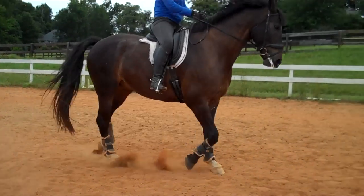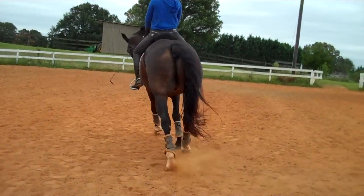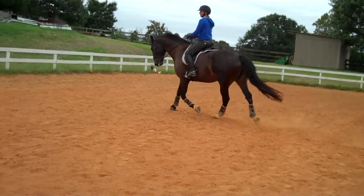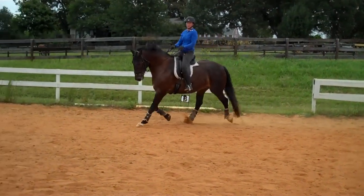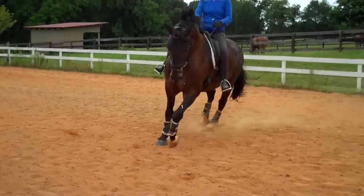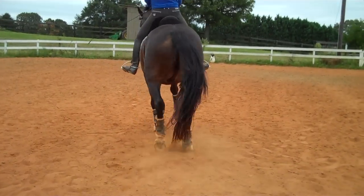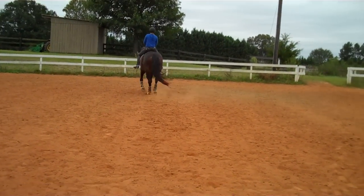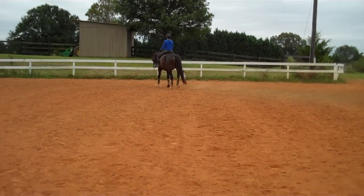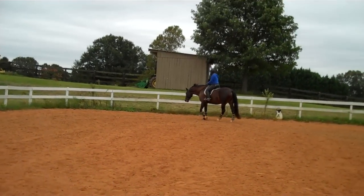Is he on the outside rein? Yep, so get a little more demanding on your outside rein. That's it, show him where you want to be. Half halt to the inside hind from the outside rein. There, feel that trot? Go from this into a shoulder in, seeing if you can keep this feeling. That's it, keep that feeling. Good, feel the difference? Yep, that's where he loses his nose a little. Good, that was good. Good boy, Beau. I know it's hard work.